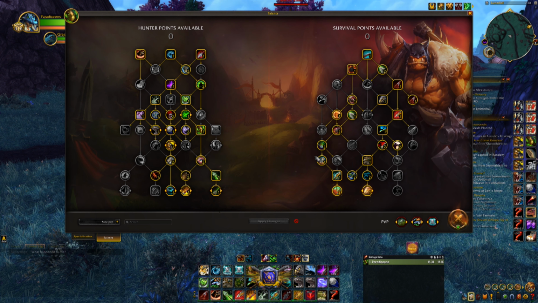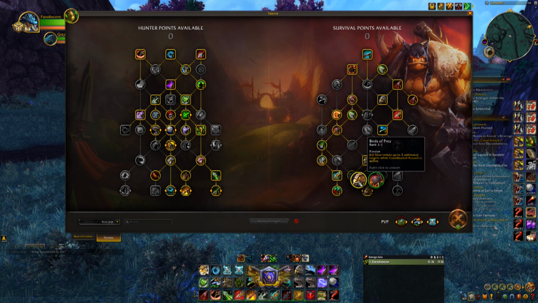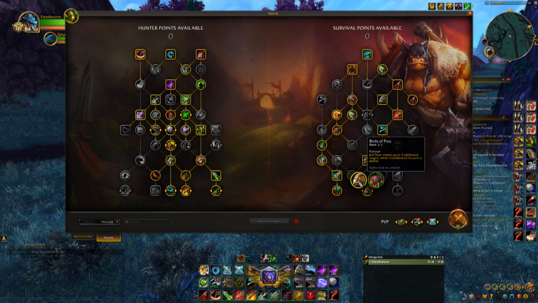For both of these builds, there is one important variation that can be made, and this applies for both builds, and that talent is at the bottom here, Birds of Prey. This talent allows your Kill Shot to cleave 3 targets while your Coordinated Assault is active. So this is very strong when you're cleaving and able to hit multiple targets, say versus a melee cleave.